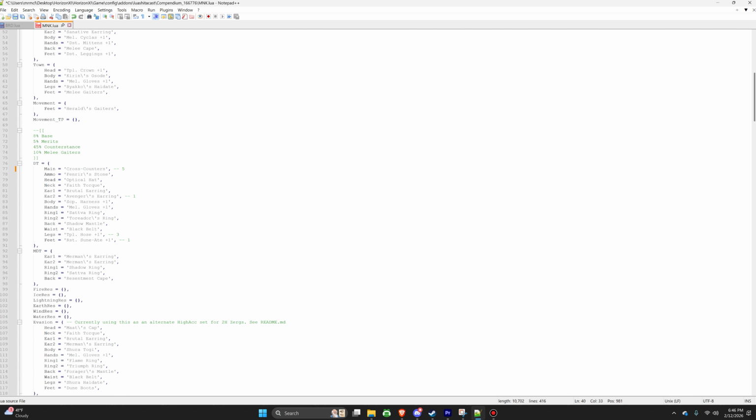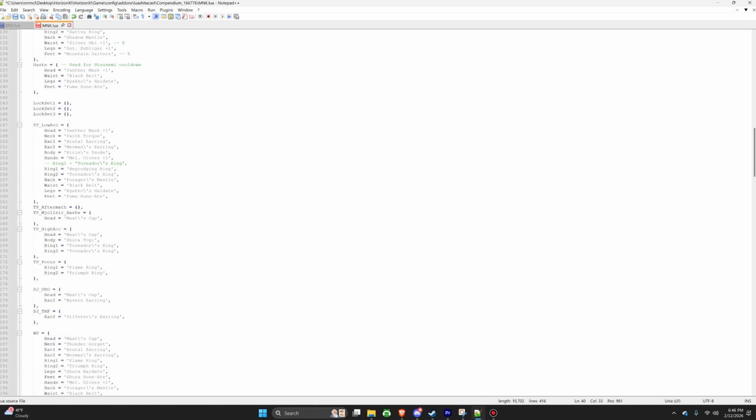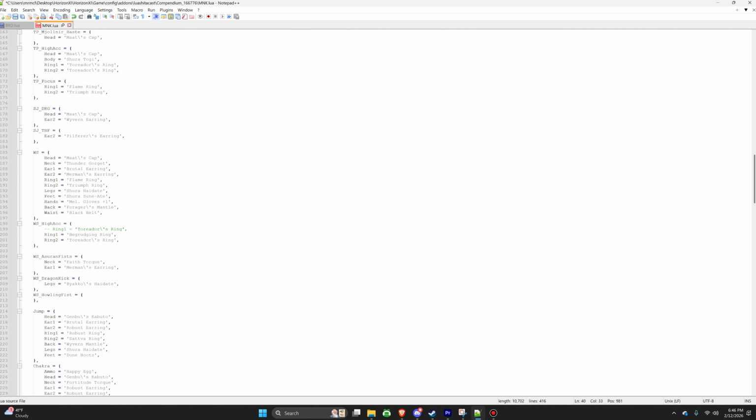Now I'm going to scroll down here and show you something, probably the coolest part of Ashitacast when it comes to Monk. Right here, this is the weapon skill gear swap. So anytime this Monk is using a weapon skill, doesn't matter what weapon skill it is, it's switching into this set of gear. Now, that's really great because let's say you're using accuracy gear for your just attacking set, but you want to hit stronger, or you have specific stat modifiers you need to use for your weapon skill. That's going to help with that.